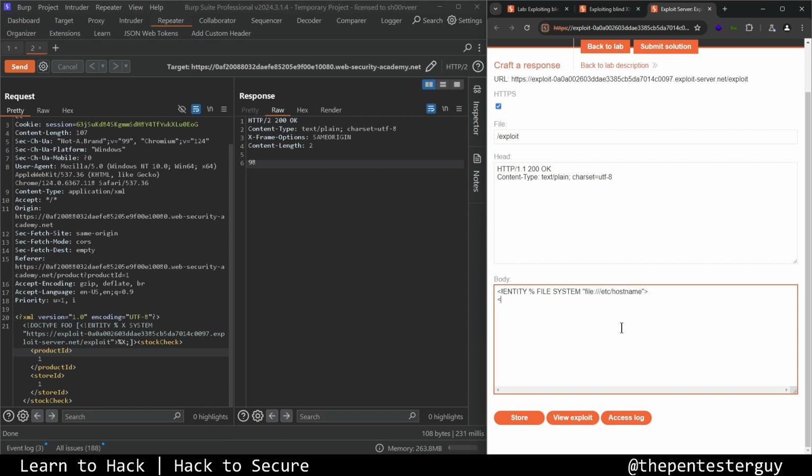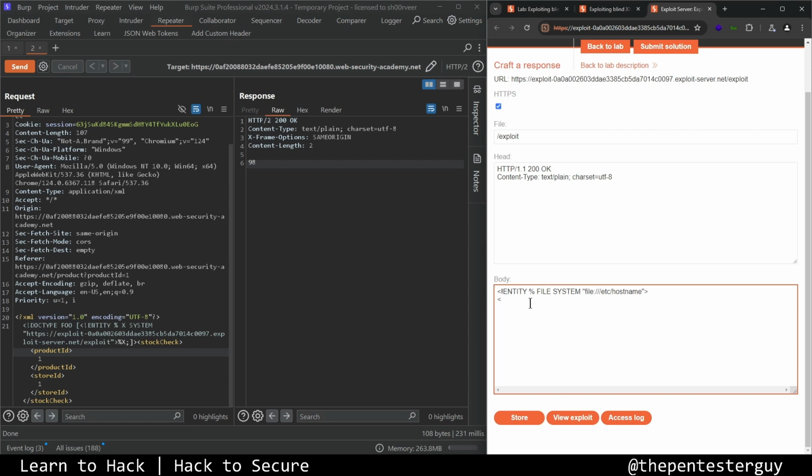Then, once we get this, how can we fetch it? How will this application include this external DTD, and the XML parser of the vulnerable server parse it? For that, we need to hit a request, right?